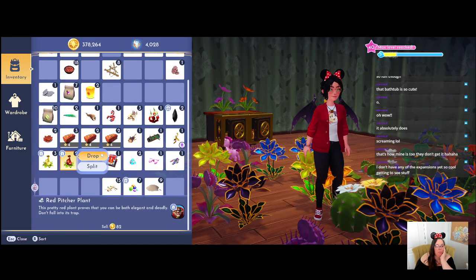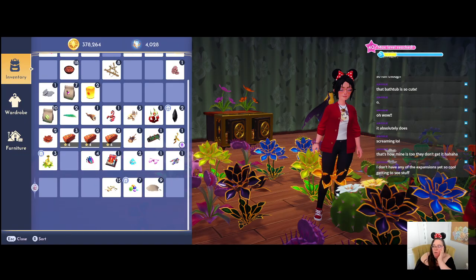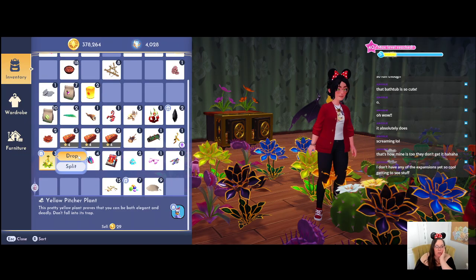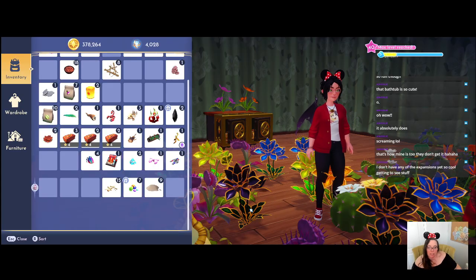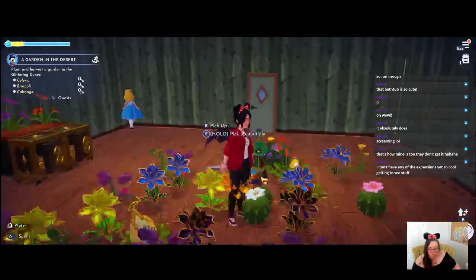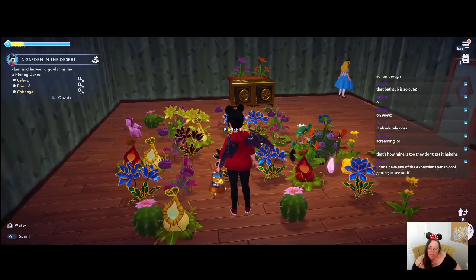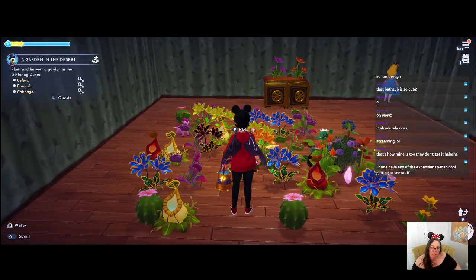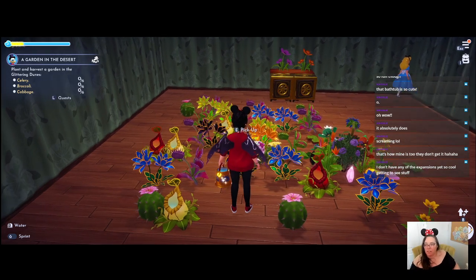We also have these red pitcher plants. Those are really cool. I'll show you in a second. I can't walk because I'm doing this, but these pitcher plants are really neat. They look like little bowls. Can you see them there on the floor? And then we have the glass ones, and then the Venus flytraps. That's what those are called, Venus flytraps.